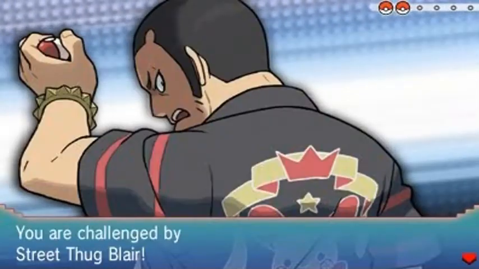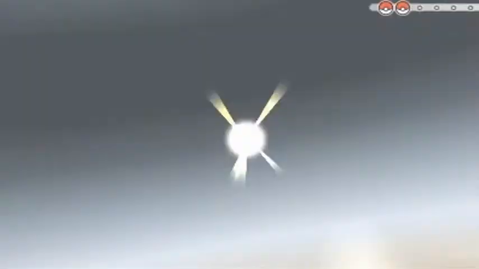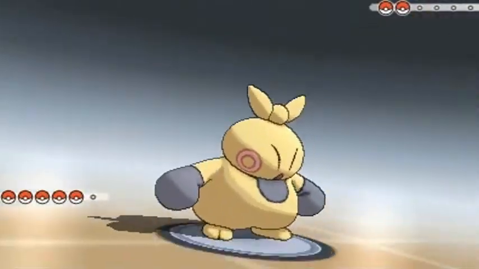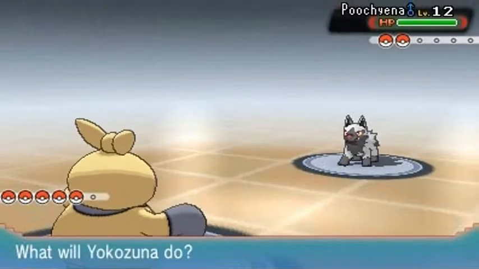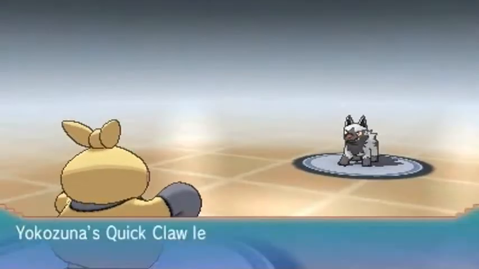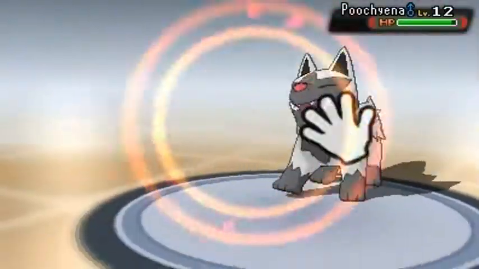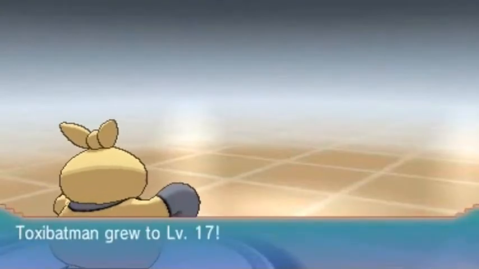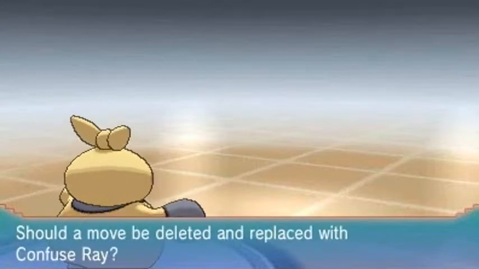Can I have some? And here we have Street Thug Blair, wanting to battle us with this Poochyena. Alright, Poochyena, see what you're gonna do right here. But this Pokemon, Yokozuna's levels are rising quickly. That's something that I'm very impressed about. And, yeah, more than likely I might be using him a little bit more throughout this game right here. I hope so, I don't even know. But there you go. Defeated that guy. Toxic Batman grows to level 17 and it's learning Confuse Ray. So let's go right ahead and take away that Supersonic right there.